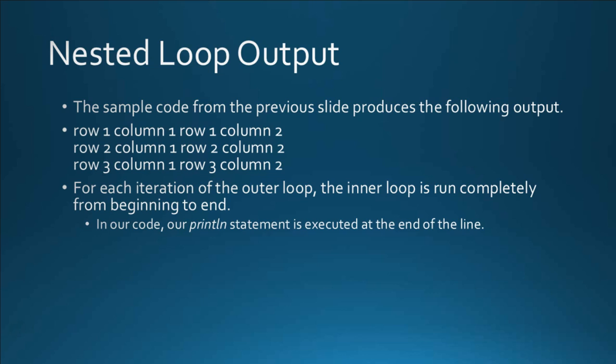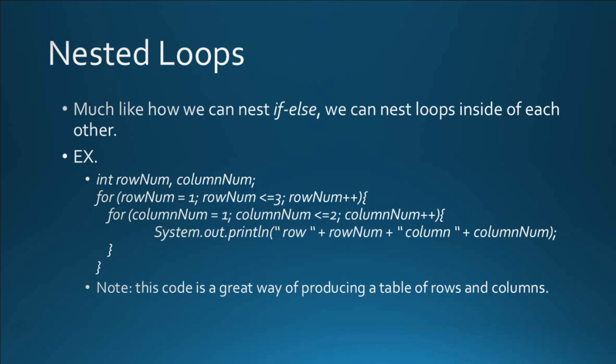When we're talking about the inner loop, just so that you're aware, that's the inner for loop that we dealt with earlier. If we look back at this example, this for loop is going to run completely before it iterates to do this for loop. So it's going to go in here. rowNum is 1. Then it's going to go into here. columnNum is 1. It's going to print that. Then it's going to loop inside this for loop.